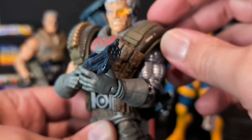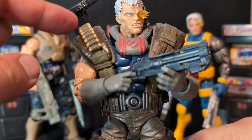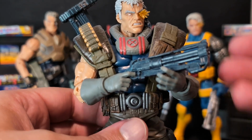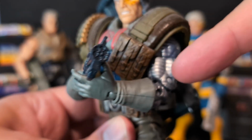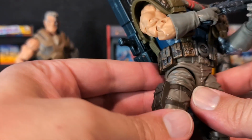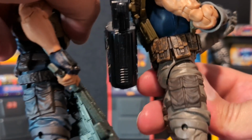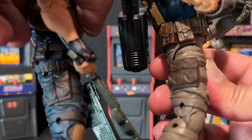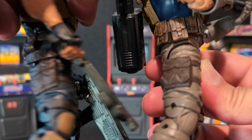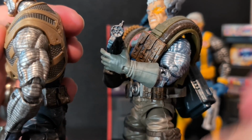It's not keyed in, which has good and bad points to it, but I like how it has all the bullets around here, like storage for weapons. They're nice pouches, which Cable was known for having. Pouches on the legs as well. And looking at the two Cables, these are the same upper legs, I want to say. I want to say they are the same upper legs, but not the same lower legs. So you can kind of see on these sides the matching pouches, if they want to focus.